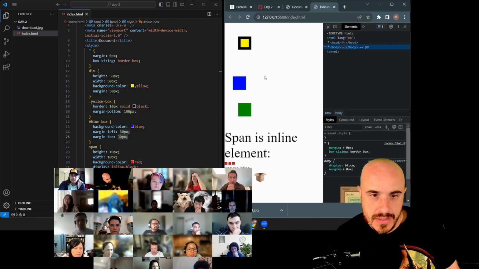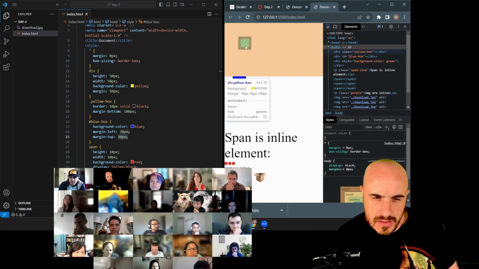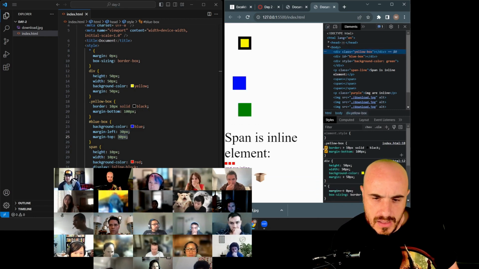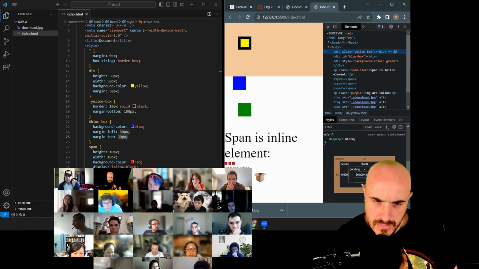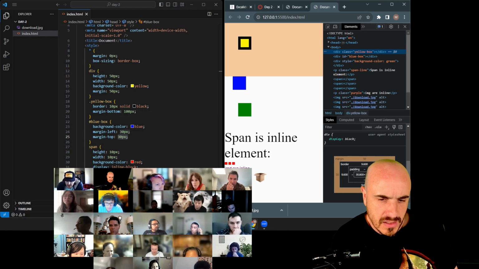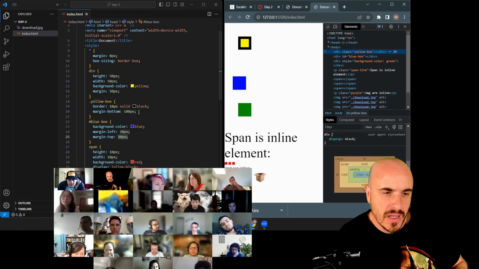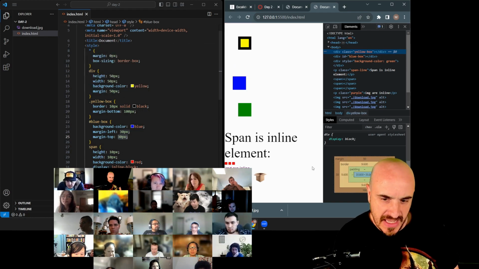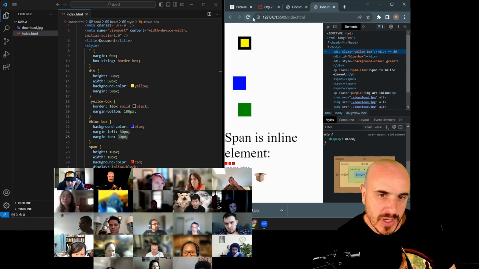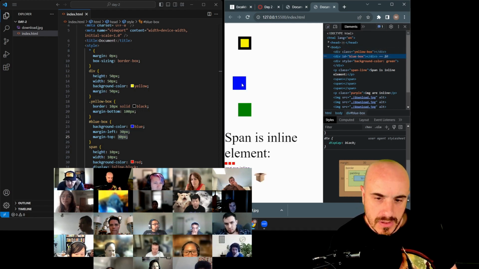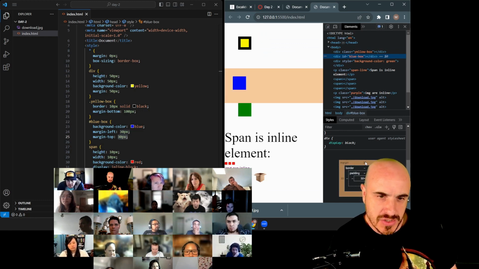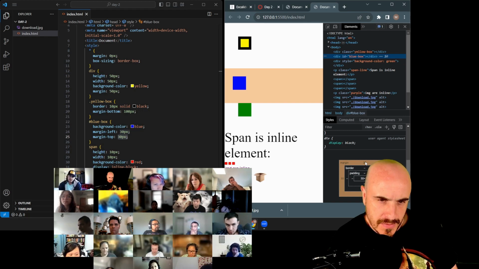Yeah, of course. So the first element is saying 100, which is confusing. Oh, never mind. Look at the sides here. Sorry. So at the sides here, this margin is 50, but it's showing us 100 because if we go to this blue, the margin at the top is just 30. You've got a bottom margin on the yellow box of 100 pixels.